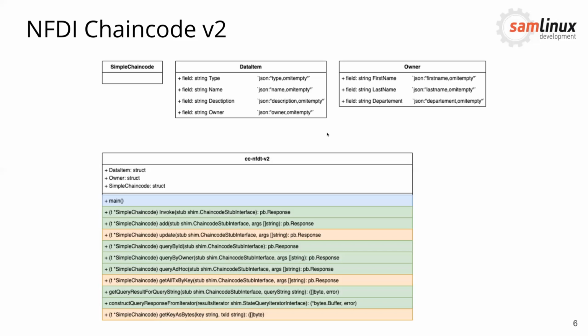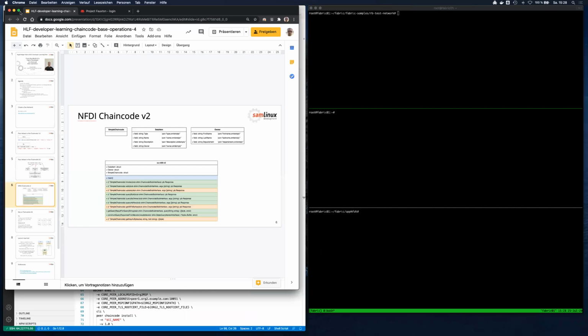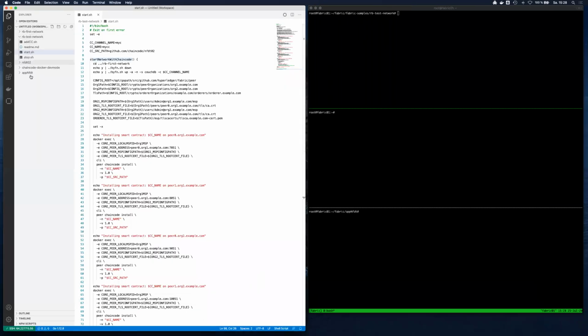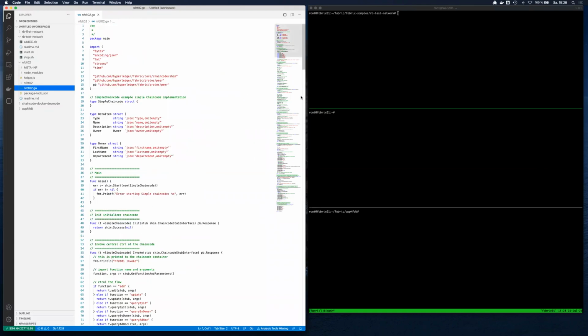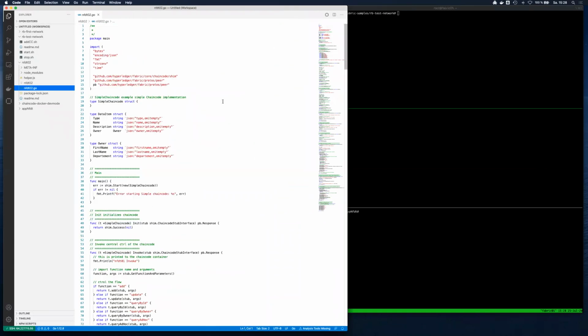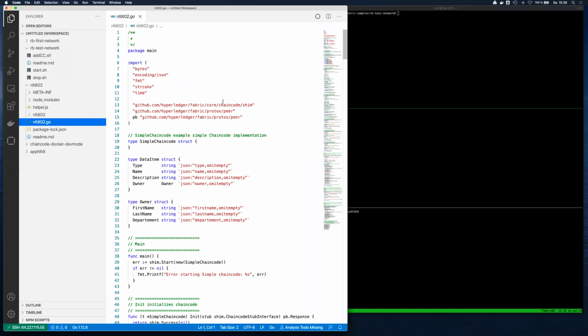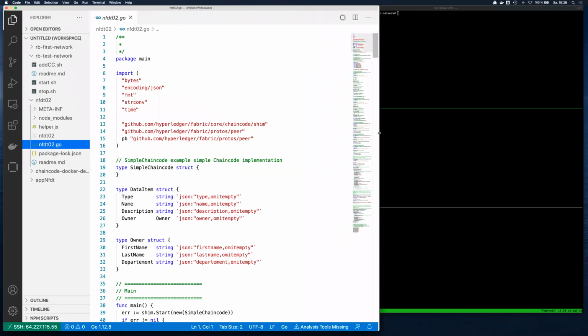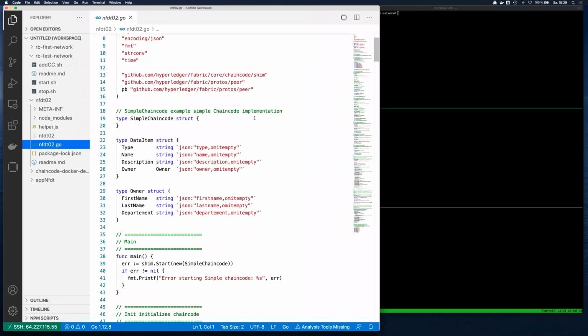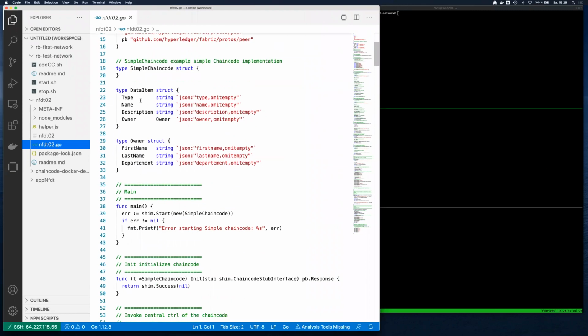Okay, so now let's switch back to the chain code. I will make it a little bit larger. Here you can see the data item, the struct from the data item, and we see the struct from the owner.